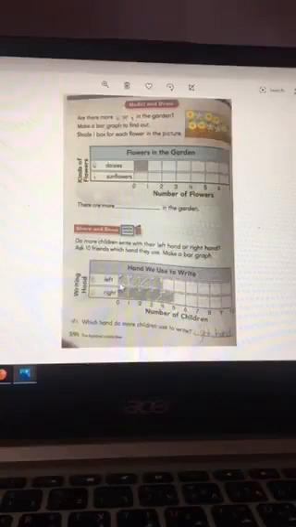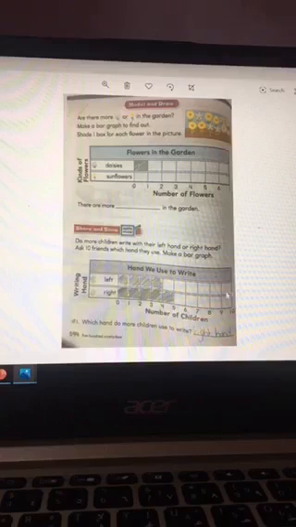This is another type of bar graph which we can make by ourselves, okay? This bar graph was empty, but I filled it up by shading these squares in front of you in order to make the bars, okay? This is the bar of the children who use their left hand, and this is the bar of the number of children who use their right hand, okay? I did this by using my own opinion, okay?